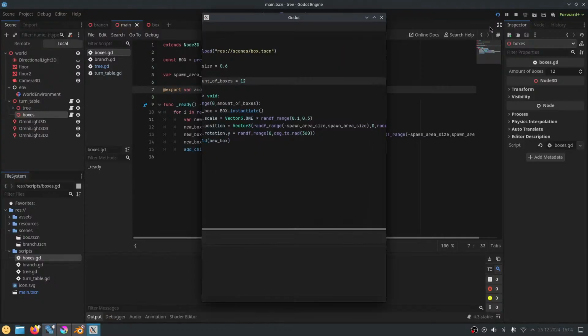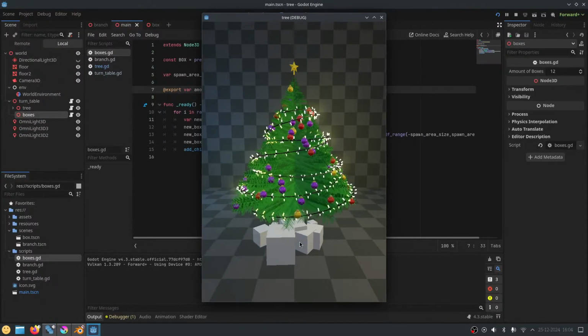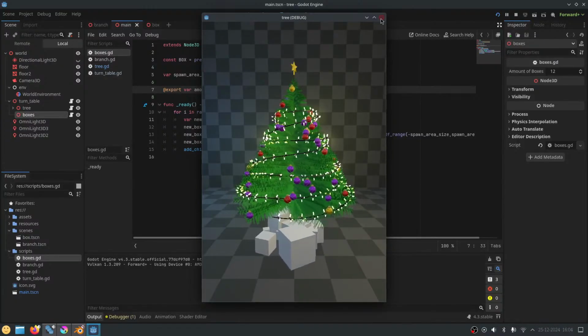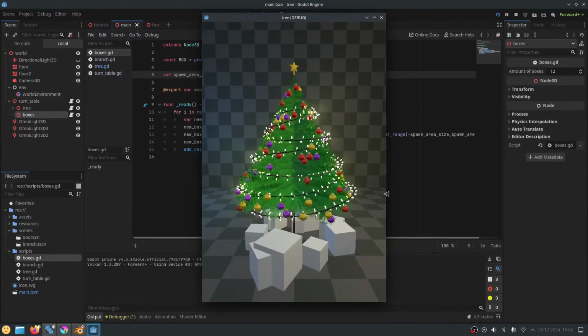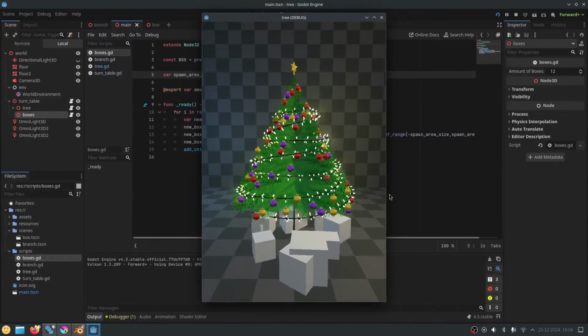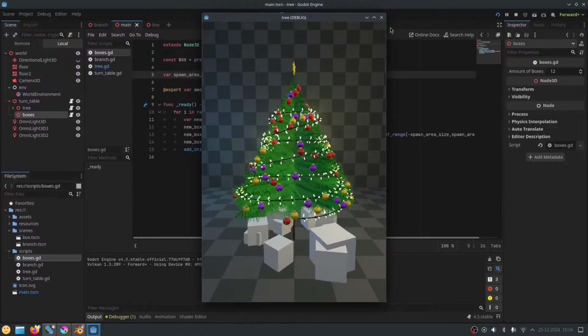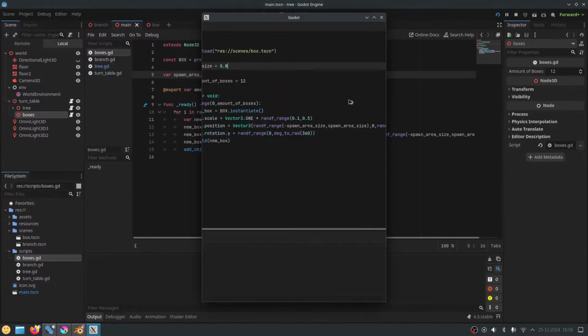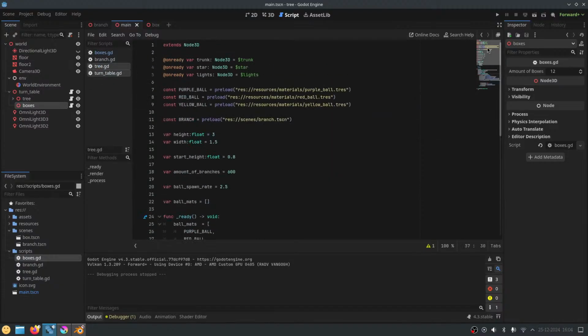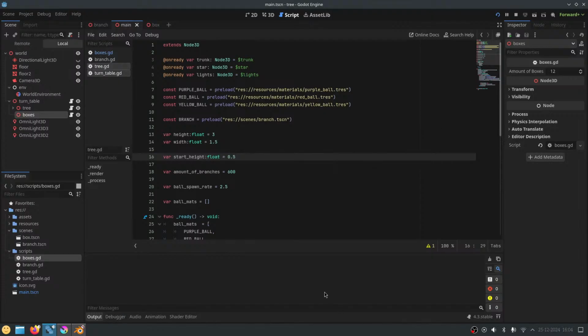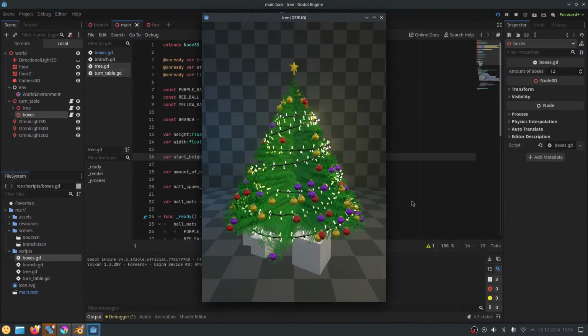Yeah, they do really have a tendency to spawn inside of each other, huh? Let's move that starting height back down so the presents are nicely under the tree.